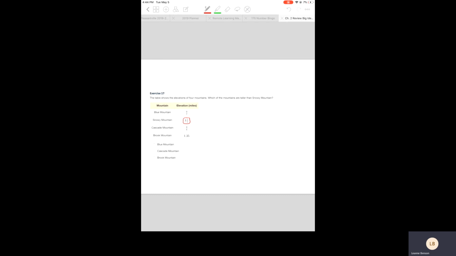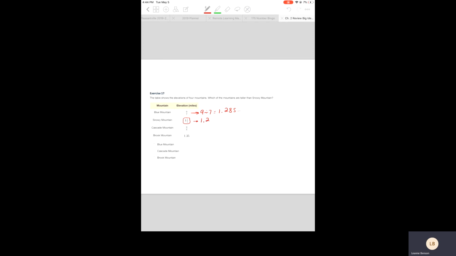So I think the best option here would be to get them all into the same form, and particularly into decimal form. So I'm going to do 9 divided by 7 to give me that as a decimal, which will be about 1.285. Again, the decimal goes on, but it'll give me an idea of how to compare it to Snowy Mountain. 1 1/5, again, is our reference. We know it's going to be 1 point something, and I can do 1 divided by 5, which is 0.2.